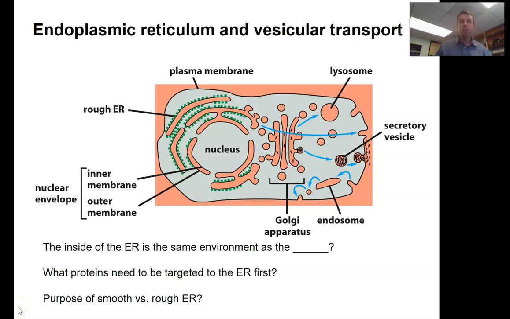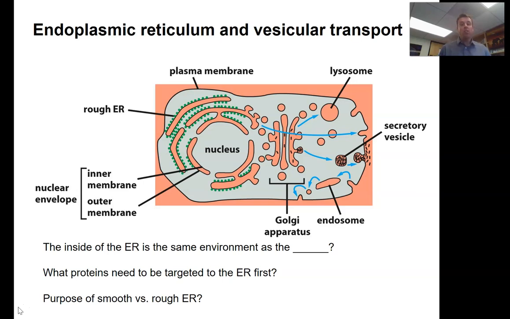All right, last asynchronous concept clarification number 1. We're going to talk about the basics of translocation into the ER. And we're only going to get through the little first part of it, but I do want to introduce this because we're going to talk about this and some key concepts of this also together in concept clarification number 2 in the synchronous section. So just like we introduced nuclear import a little bit, and we'll talk in more detail about that mechanism, we're going to introduce ER translocation and talk in more detail about that mechanism as well during the synchronous session. So first I have a few questions for you to answer.